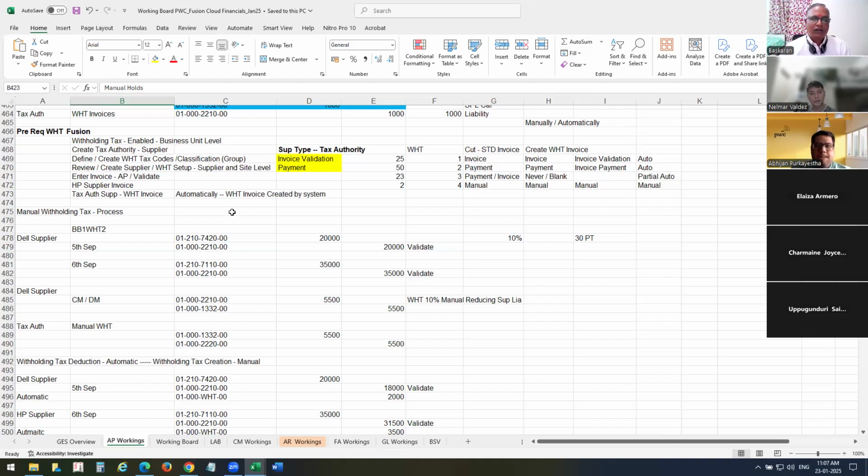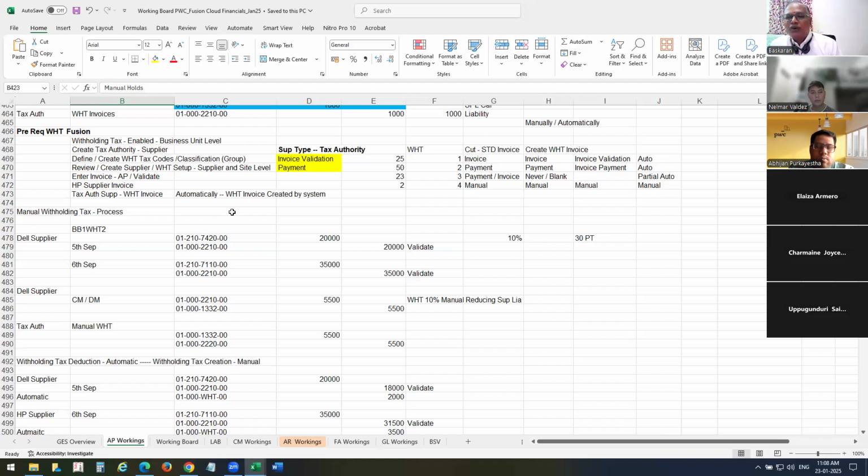Rent, 194I, and then interest, etc. So many sections. We can create all of these with some kind of model, regime, taxes, status, and then on that status itself we create the taxes in India: one tax related to 194J, one tax related to 194I, 194C for subcontracted labor. We can create as many as possible.